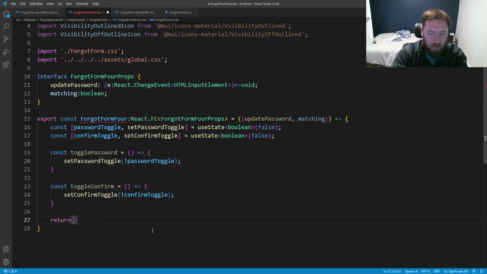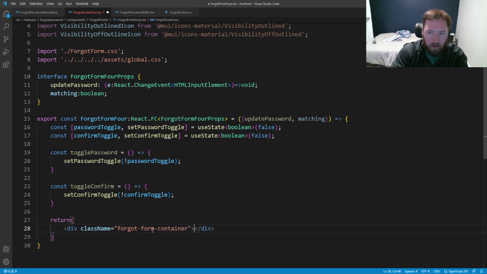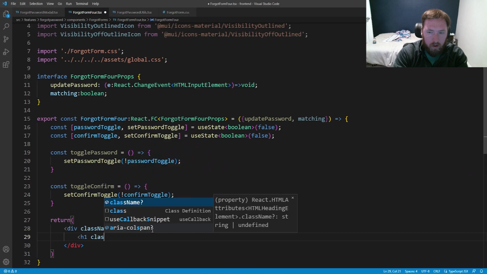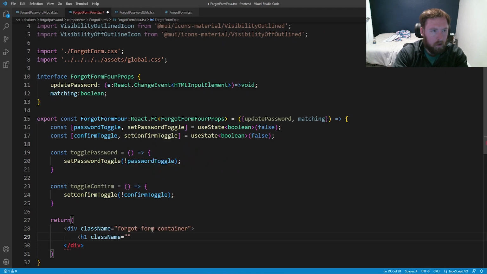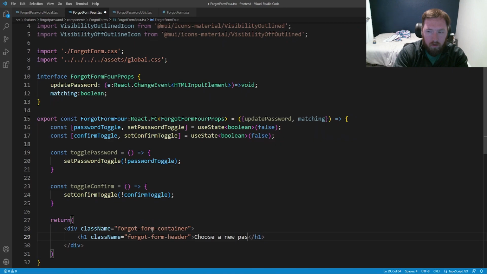So return a div with a className equal to forgot-form-container. And then we need an h1 with a className equal to forgot-form-header. This will say choose a new password. We'll have a p tag, the className equal to forgot-form-text and color-gray.